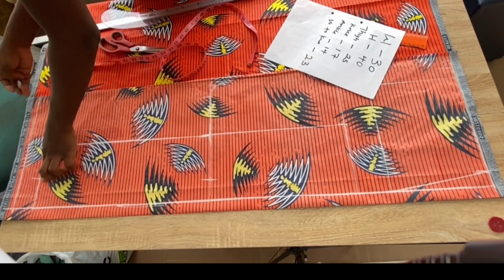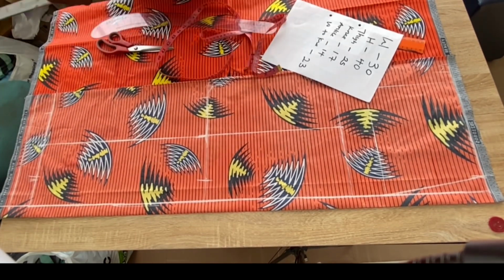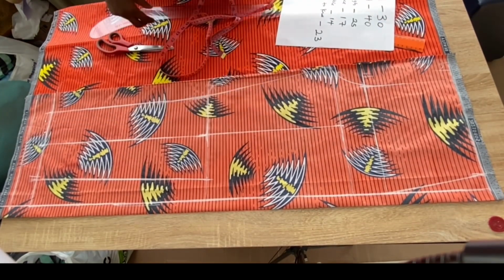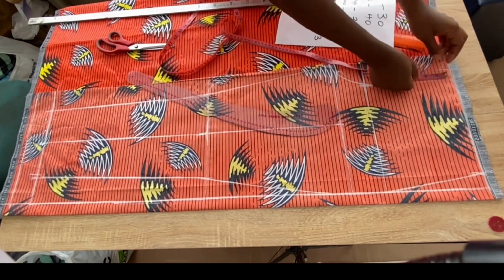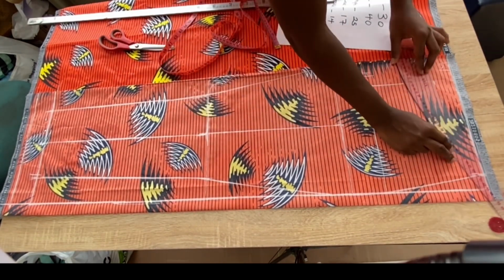Go ahead and do the same thing at the ankle line too. Divide your ankle measurement by 2, whatever you have, you share it into 2 in between the lines, and go ahead and connect all your lines together. So that there won't be any folding at the front of the trouser, I'll come down by 1.5 inches and I'll connect with my curved ruler back into the waistline.